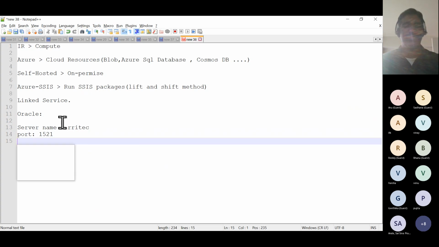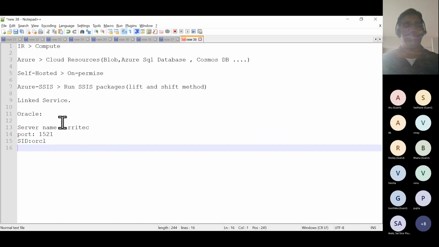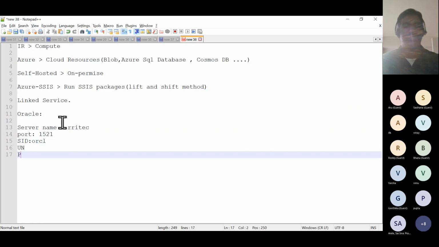Then sometimes people configure SIDs, so we need the SID also, for example ORCL. Then username is required, and password. All these things together we call a connection string. If you want to communicate with an Oracle database, you should have all these things in hand. Then only you can connect to it.